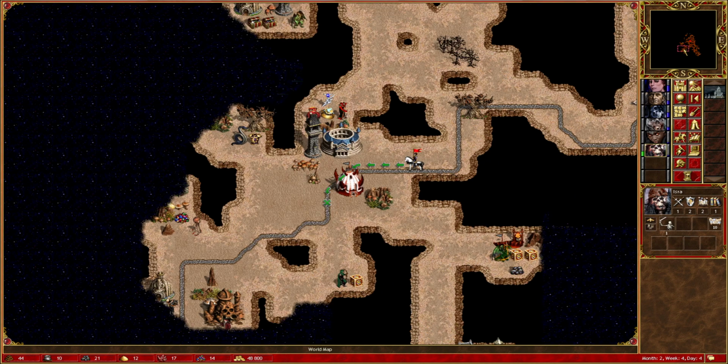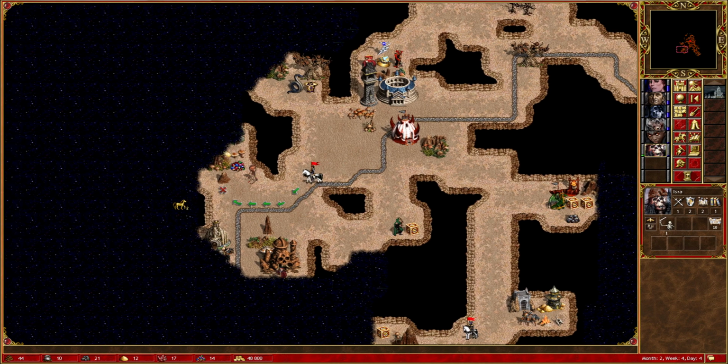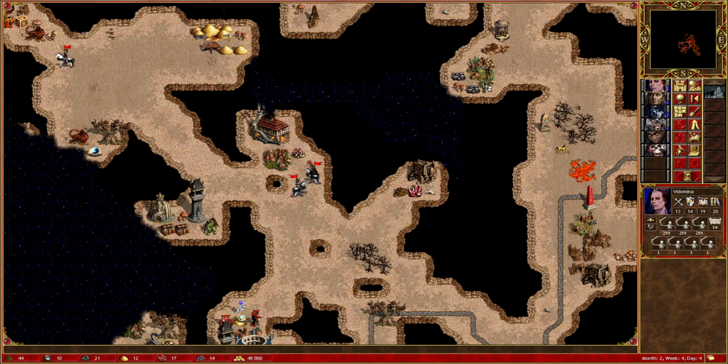Let's see. But yeah, I think otherwise Isra is kind of surplus to requirements at this point. Experimental shop. And a horde of nomads that we cannot get past. Fine. Okay.